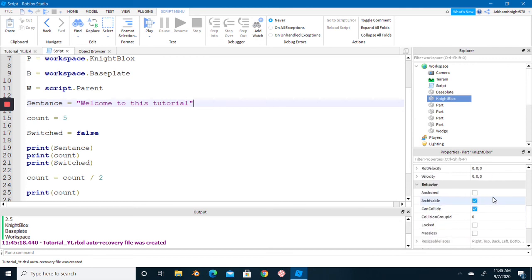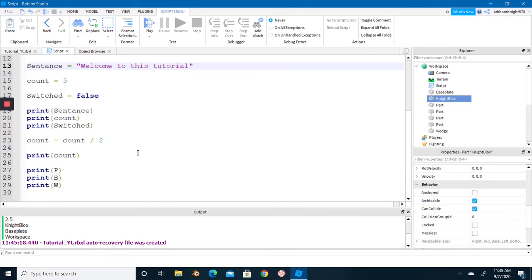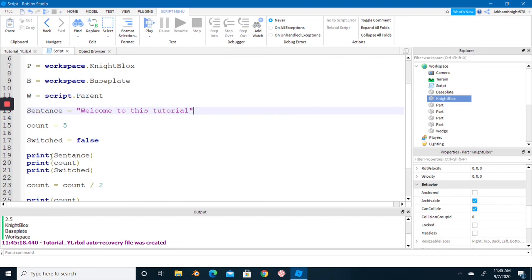The final thing I want to show you is how to comment out lines. In order to comment out lines, all you need to do is put 2 dashes before the code. What that did is comment out the line, which just made it green.